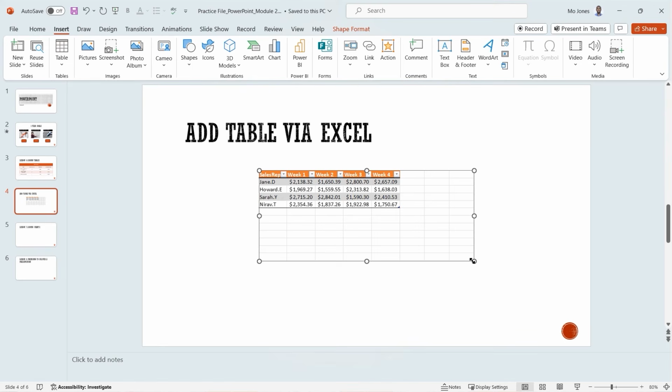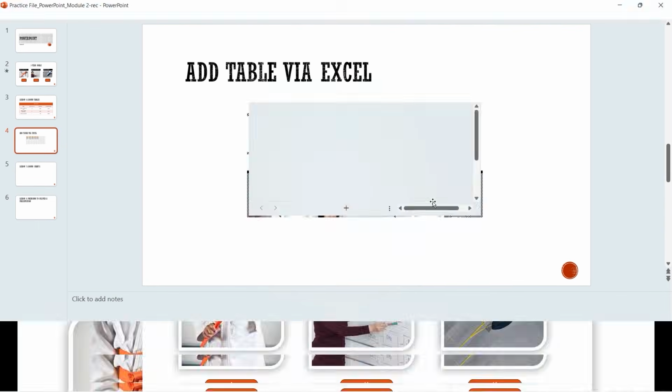Sometimes this will happen. It's actually showing too much detail. I don't want all of these blank cells in here. So it doesn't happen all the time. So to overcome that, I want to go ahead and edit this table. Now, one thing to note, after I inserted the table, PowerPoint is not treating it as a table, it's treating it as a shape. So I cannot make any adjustments here to the table. If I want to edit it, I need to double click on it. So I'll double click the table, the shape here rather.